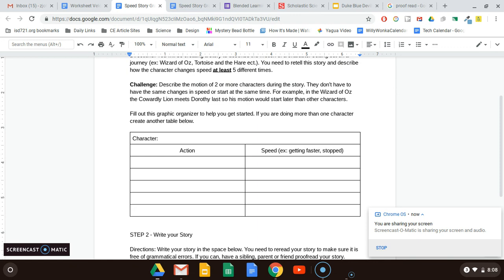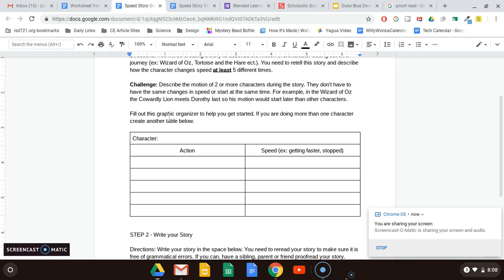Or maybe I talk about Dorothy and the Tin Man and the Cowardly Lion. And so when I write the story, I have a graphic organizer for each one of them. I would copy this table and I would make 3, one for Dorothy, one for the Tin Man, one for the Cowardly Lion, and describe their 5 different actions. Okay, so that's going to be your first step.